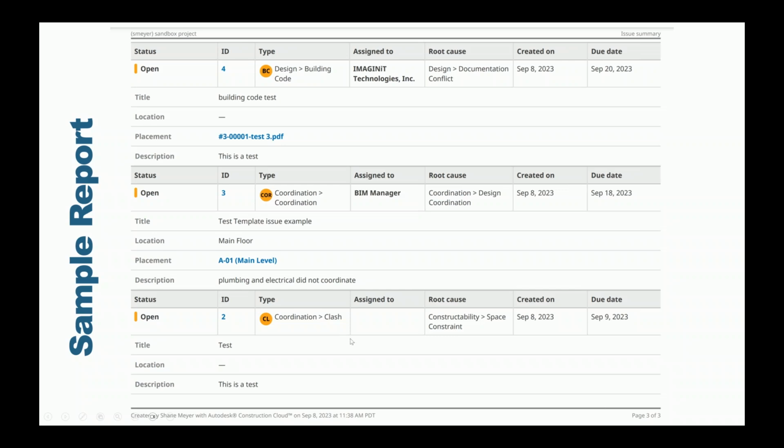So just a very good tool to be able to pass things along and give people that full scope of what's going on here. Again, you can see it's also broken down into type and who it's assigned to, as well as that root cause. So that's going to show exactly what is going on and who's responsible for it and how soon we're going to be able to get that one resolved for you. So kind of a brief overview of what that report is going to look like, but largely it's just a very good tool for sharing and providing as much information to ownership and stakeholders as possible, just to expand that centralized environment.